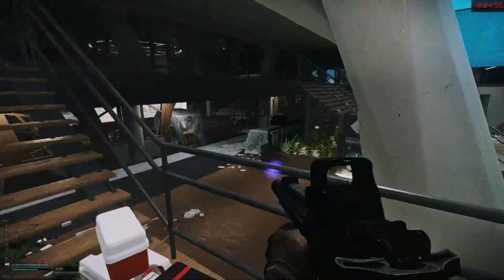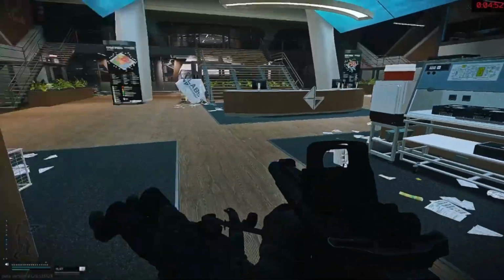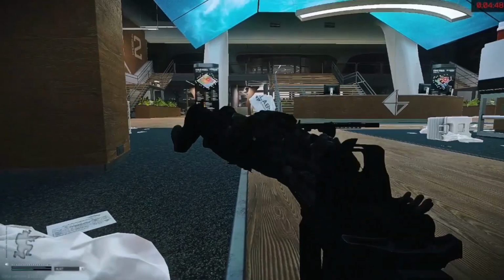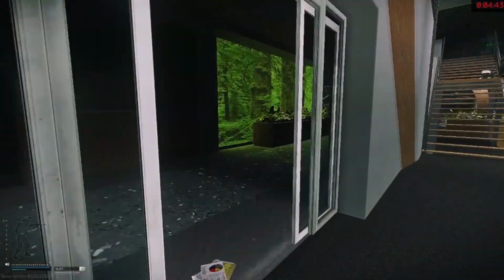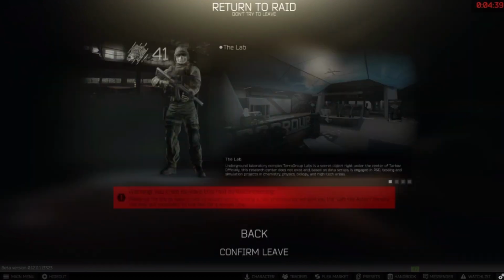Let me see if one of them has a backpack. If not, I'll just load into the next raid with a raid bag. Yeah. So as you can see, he's still somewhere. But let me just load into a new one with a raid backpack. Yeah, sounds good. That way I could show you better, and that shotgun raider could go back to sleep.